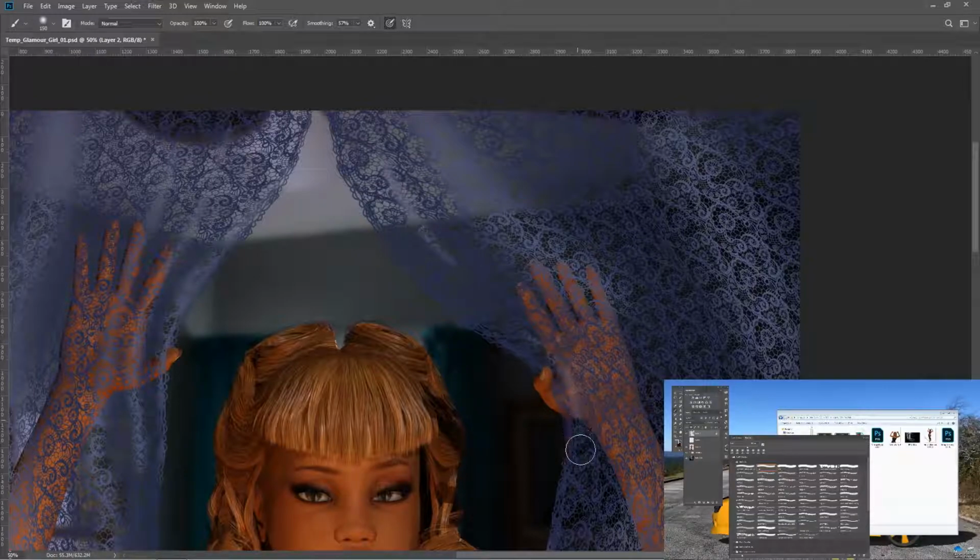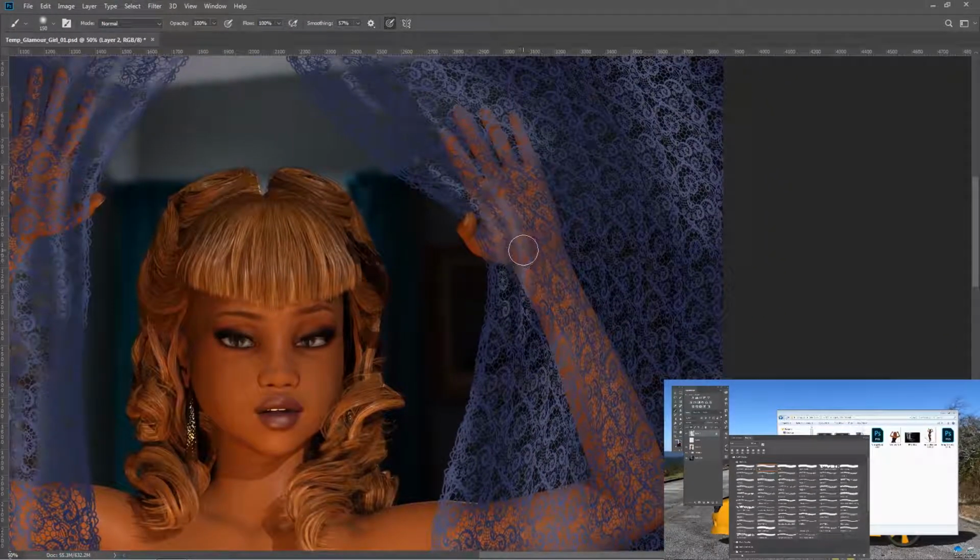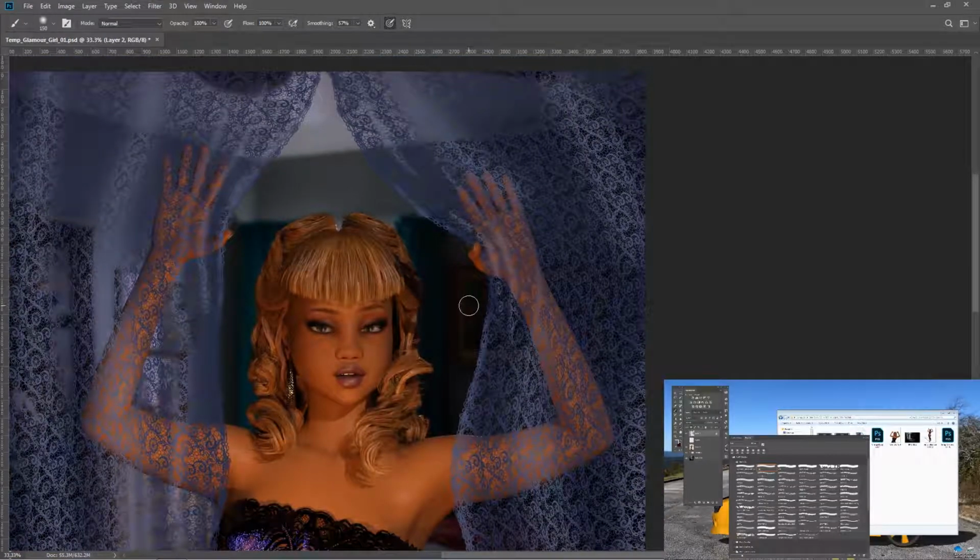And there's going to be some rippling here, kind of where her thumb is pressing against the curtain. Kind of here, maybe a little bit right in here. And make that a little smaller.